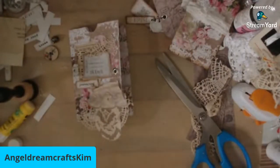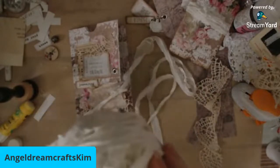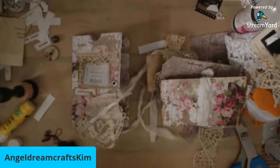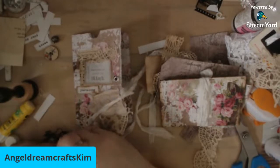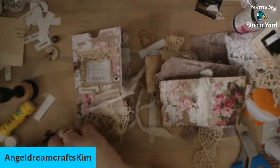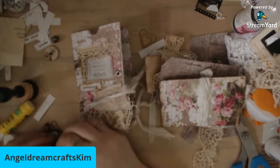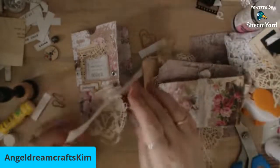Okay, so now we'll cut a piece of sari. And I need another little bulb pin. I hope I have another one in here. Do I? Oh, there's a really cute little heart paper clip I might add. Do I have another bulb pin in here? Do I have a tiny safety pin? Well, I'm going to have to get another bulb pin out. Oh, I do have a tiny safety pin. Oh, no, there's a bulb pin. Yay, there's two of them. All right. Those are the tiny bits I clean up off my desk.